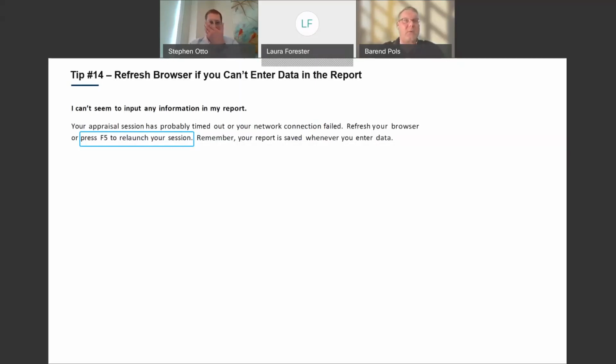If you're working on a report and you go for lunch and you leave your report open on your computer, you should hit F5 before you leave, because that will make sure that all the data is transferred to our server. And before you start working on your report again, hit the F5 key again, and that will make sure that you're reconnected to the RPS server.